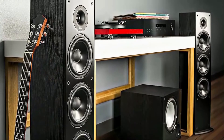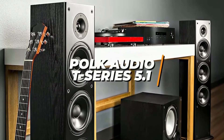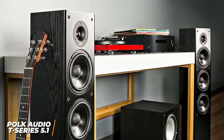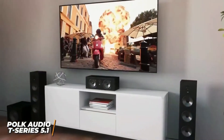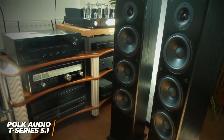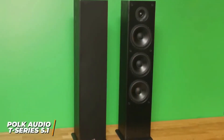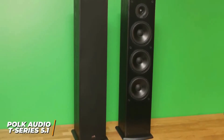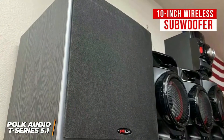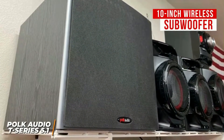Some viewers might be looking for a home theater system that offers excellent sound, support for advanced surround sound formats, and outstanding build quality. The Polk Audio T-Series 5.1 channel home theater system is a great option that will leave most people satisfied. It comes with outstanding components and dynamic balance technology that delivers superior quality, making it ideal for most users. It includes a powerful T30 center-channel speaker, two T50 floor-standing speakers with 6.25-inch drivers, 1-inch tweeters, and 6.5-inch base radiators, and two bookshelf speakers for enhanced directivity and greater placement flexibility. You also get a 10-inch wireless subwoofer with a configured directed port for superior low-end accuracy and a phased toggle switch for multiple subwoofers. While it requires a separate AV receiver for amplification, it's compatible with most available options.